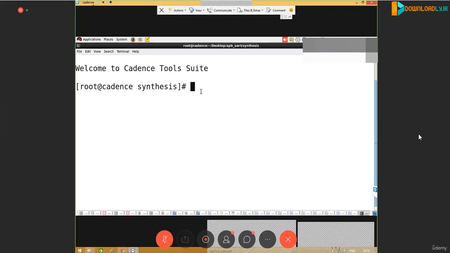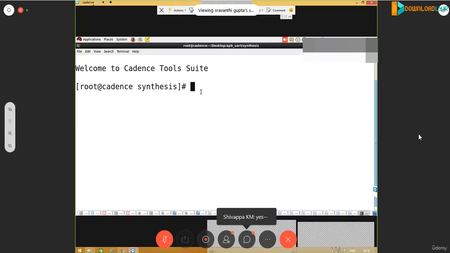Once you enter this Cadence tool suite, you need to give the tool name which you want to invoke. As I told you, the Cadence tool for the implementation of synthesis is Genus. So Genus is the tool name for doing the synthesis implementation. I'm just giving Genus.